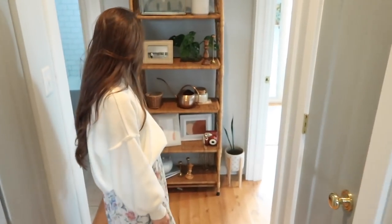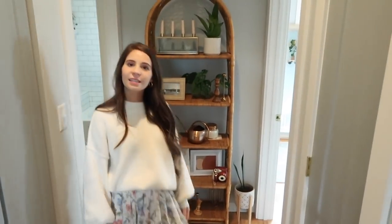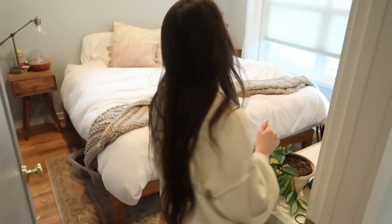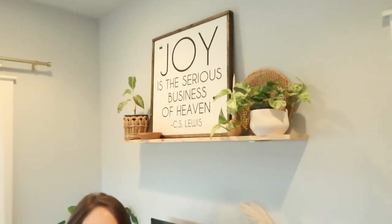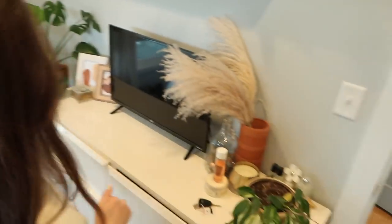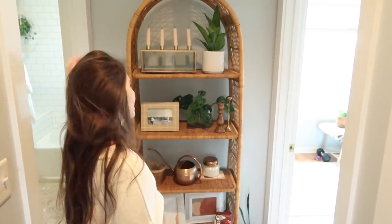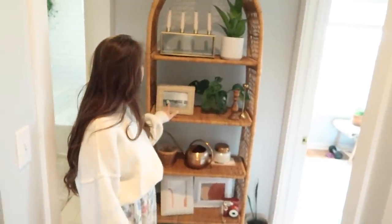And this is another linen closet — look at that cute little thing. Right off from this is our bedroom. I did a bedroom tour so we're not going to go in depth, but this is our bedroom. You can show them in here — just show them the shelf. Clive. C.S. Lewis. This is our little bedroom with laundry because that's just real life. Then you come over this way — let's talk about this shelf. I thrifted this, my grandma got it for me, and I love it. I just have some special things on here: Bobby's papa, some plants, some candlesticks from our wedding — pretty much just beautiful things. I painted those the other day just for fun because I was bored.